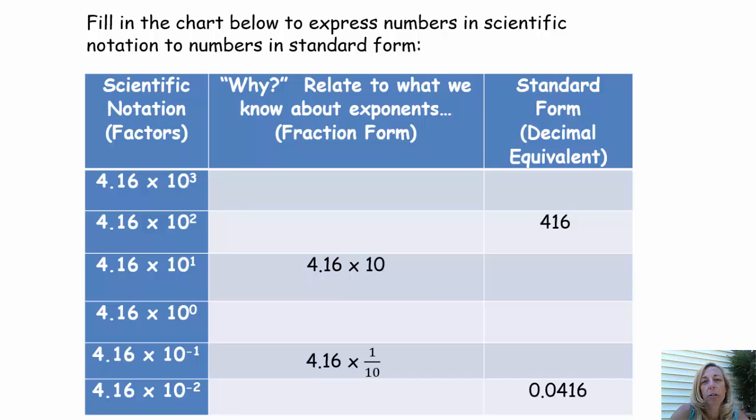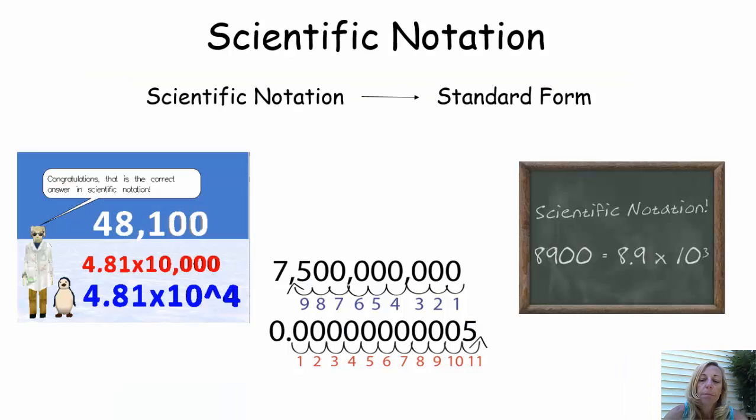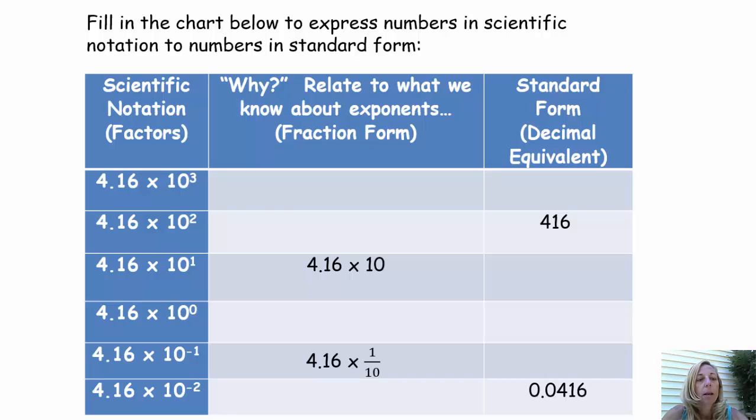We're going to take what we learned about exponents and we're going to apply it to scientific notation. First things first, it says 4.16 times 10 to the third. Notice that we are multiplying those two factors. Now, what do we know about exponents? We know that 10 to the third is really 10 times 10 times 10. So we're going to go ahead and write that out. So we have 4.16 times 10 times 10 times 10. And if you take your calculator, you should know 10 times 10 times 10 is 1,000. So this is 4.16 times 1,000.